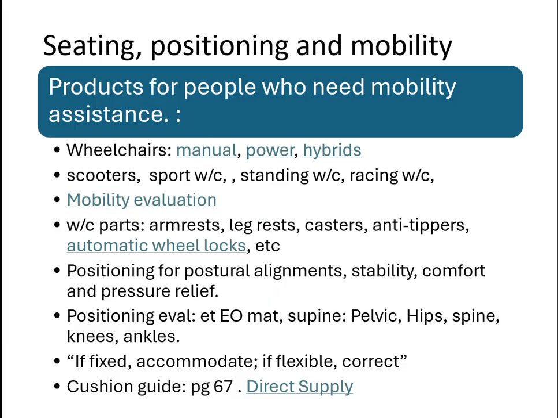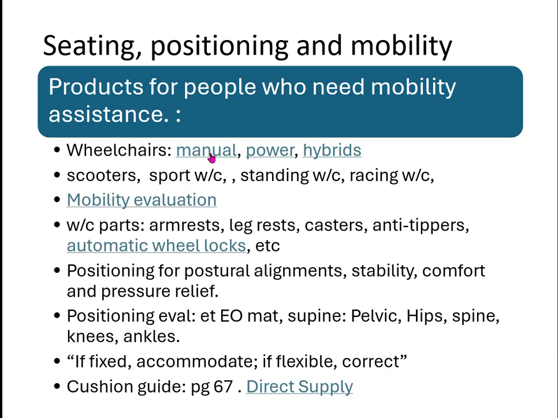So if the client is not able to do fingertip fine motor coordination and dexterity correctly, that means we really need to start at their hips, which is the pelvic and hip area, so we can stabilize their position, and then they will be able to give us good proximal mobility. Proximal stability will give us distal dexterity in a way. So it will give the client good fine motor coordination. This is a really big area, and there are a lot of seating and mobility specialists you can reach out to.